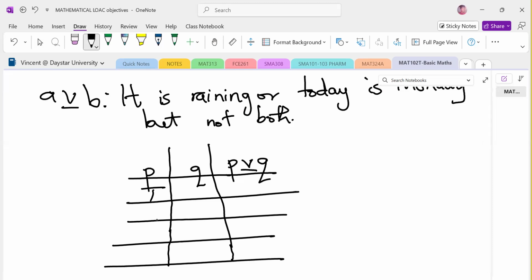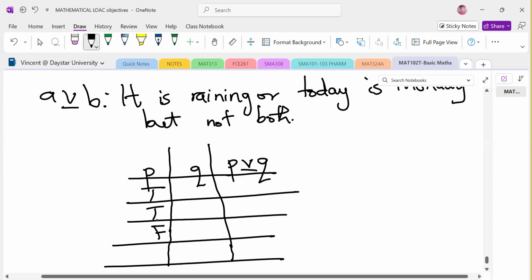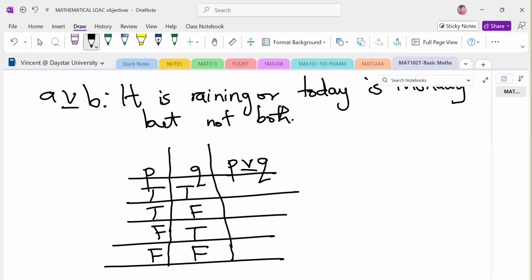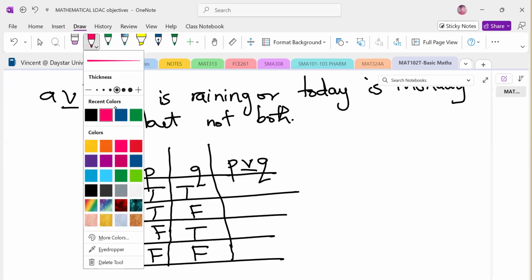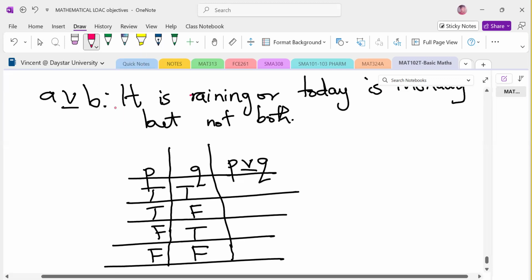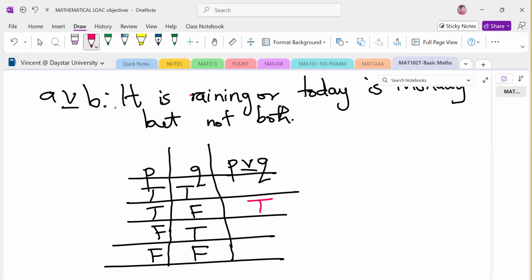So true, true, false, false, true, false, true, false. Now for the exclusive disjunction, the only best case scenario is when we have opposite truth values. When one is true, another one is false, or another one is false, another one is true. Otherwise, the other cases will give you an F.